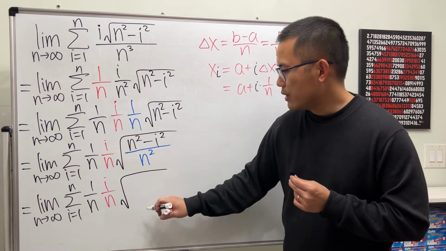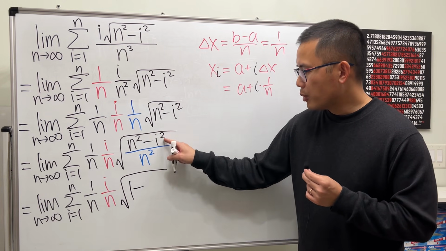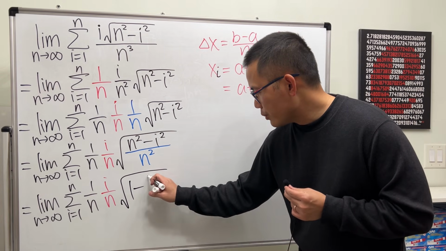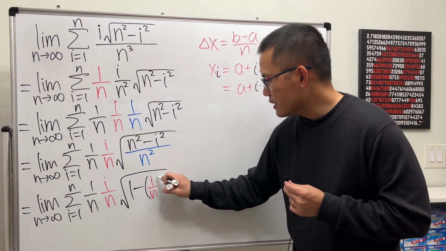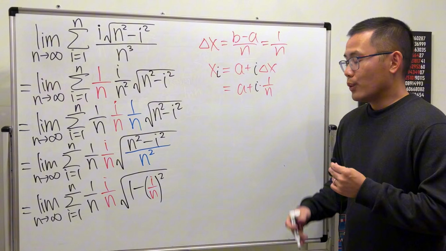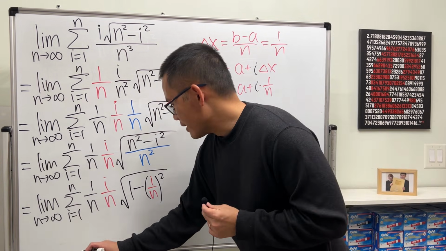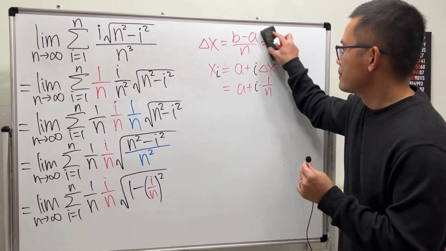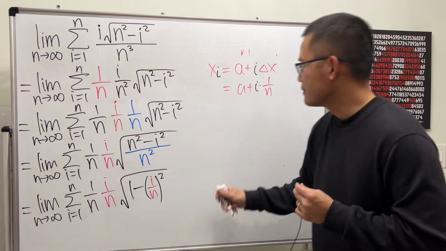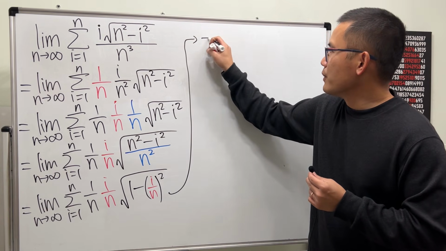n squared over n squared is just 1. We have the minus. Notice that they both have the second power, so we can put a parentheses and write i over n like this, and then to the second power. Now, ladies and gentlemen, this right here actually gives us the following, much faster this way.